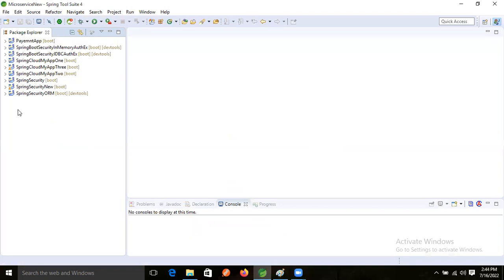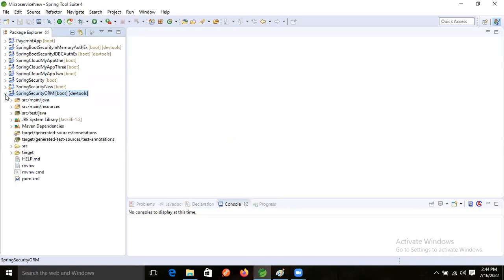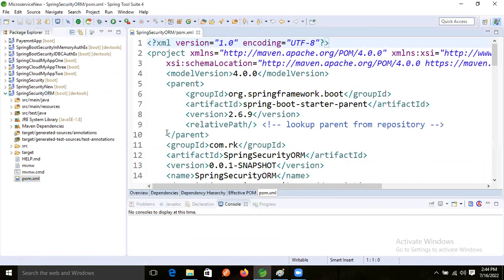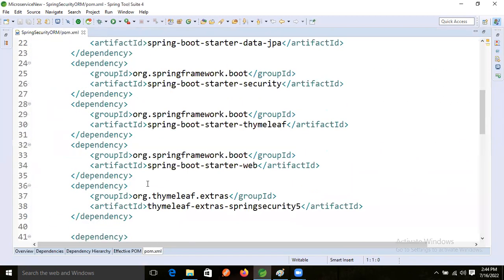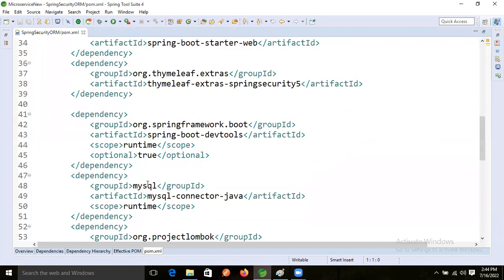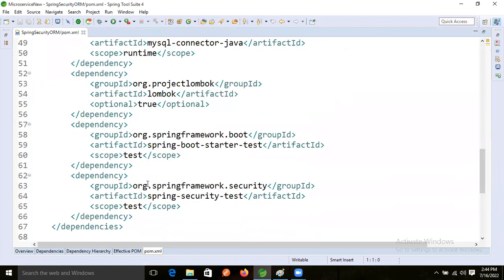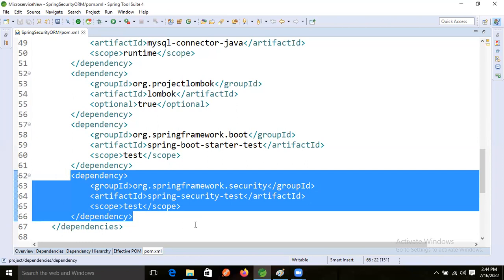So now our application project is ready, guys. Let's start developing our application. If the security dependency is there in our pom.xml, then every time it will ask for login, but we are not implementing security yet, we are just doing the register process.